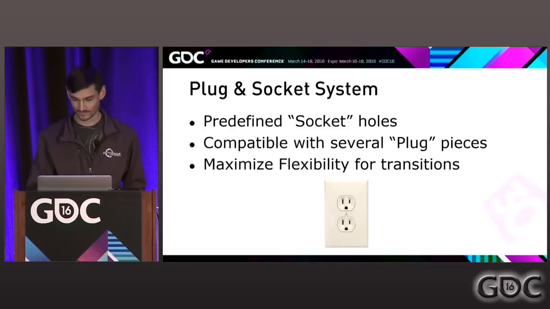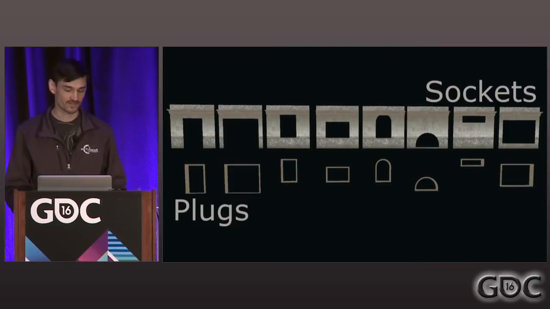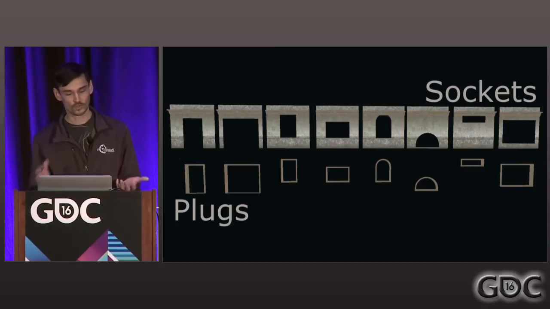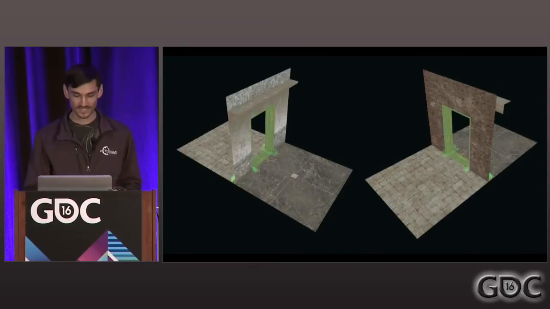If we needed to go to a different kit, we'd make a new piece. Not very flexible. So the way we solved it this time is on the top, we have these sockets, and that's just a hole of a set size. And then the plugs are door frames and other things. So as long as the holes match, we then put the plug in there, and it works. I don't care what kit is on the other side. It's one of those things that was really, really obvious in retrospect, but we didn't actually do it that way before, so it worked out really well.